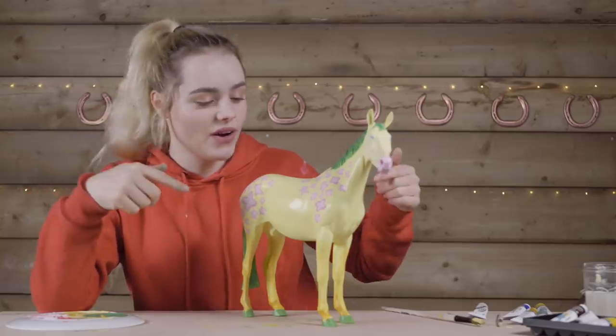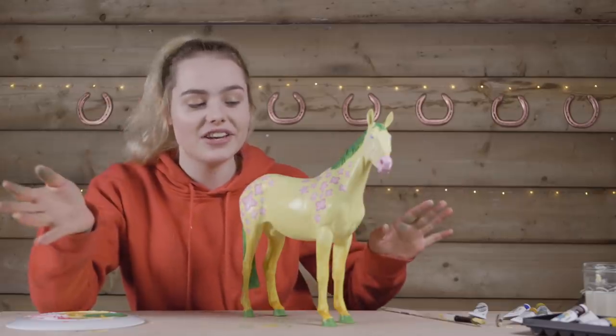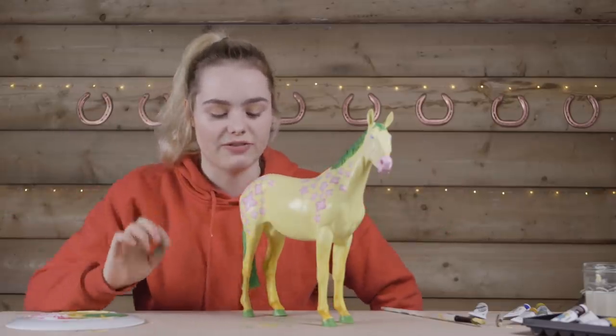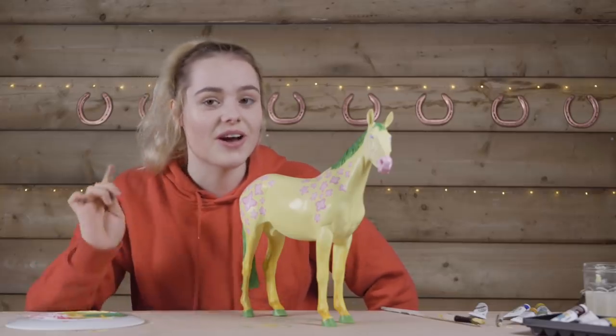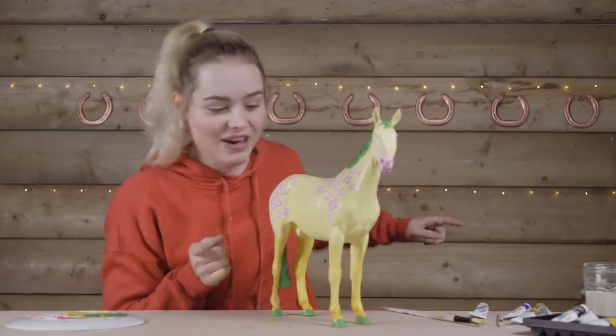Okay guys, so I've done quite a lot of the detailing and things on her. I've cleaned her up a bit. The last thing I need to do is do little yellow dots in the center of each of the flowers. However, because it's still currently wet, I'm gonna come back and do it when she's dry. So I'll see you in a few seconds.